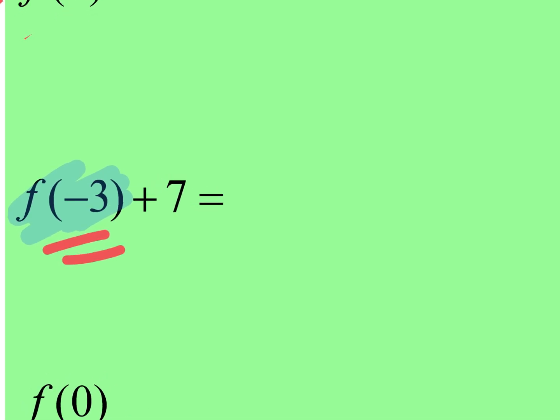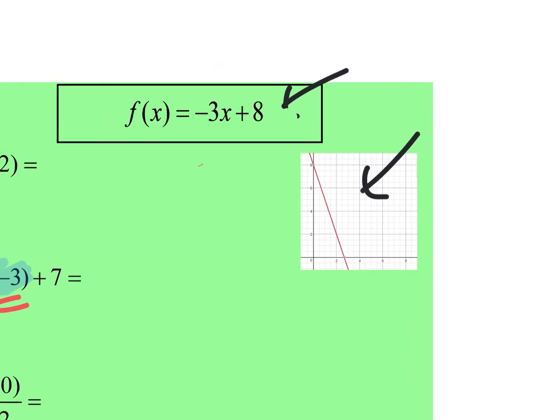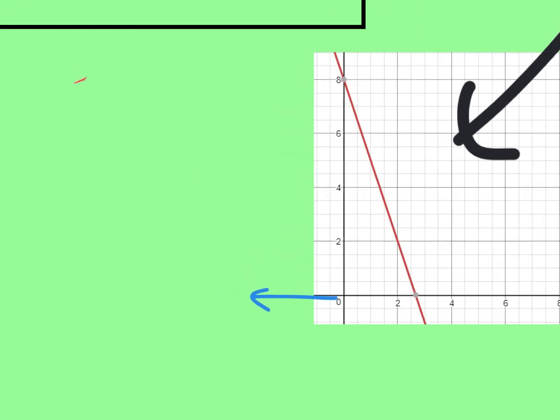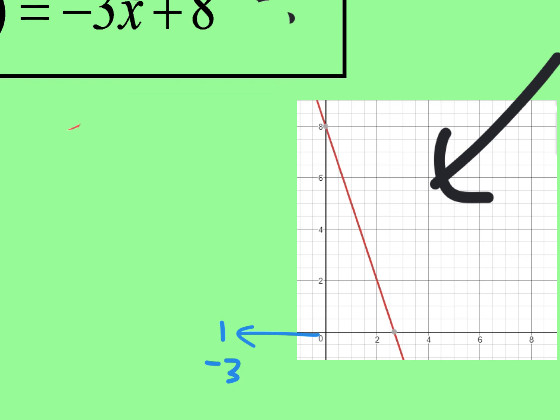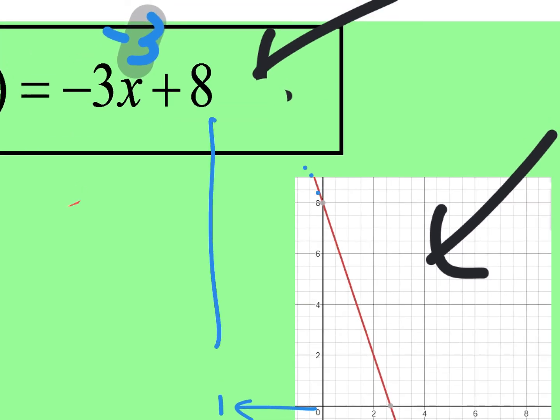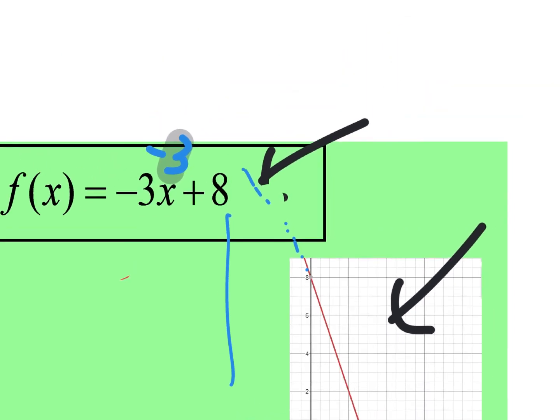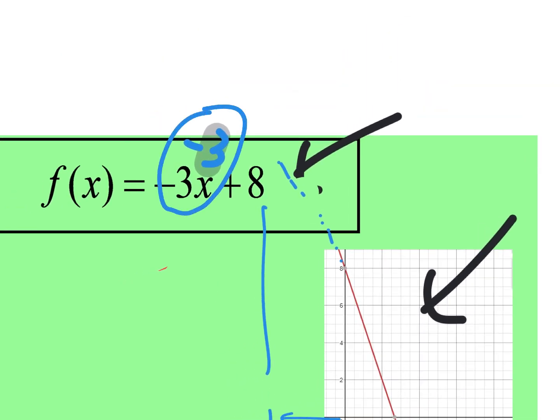So let's find f of -3. So I go up here. Which do I pick? I personally would rather do -3 going right there. So I put it in there. Could I have said x is -3 on this graph? Well, actually, I'd have to go over here, and it's not even on the graph. That's where x is -3, and I'd have to go up to an imaginary spot where this red line extends out, and it's going to be a pain, so I'm not doing that. What is +9 plus 8? Who had 17 before I ever said it? Okay, that's it. Because negative 3 times negative 3, and then you add 8. So that's 9 plus 8. 9 plus 8 is 17.